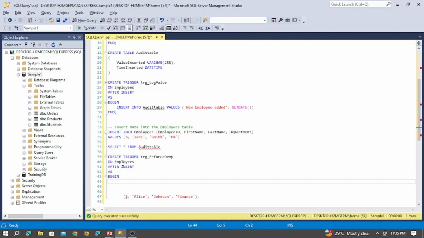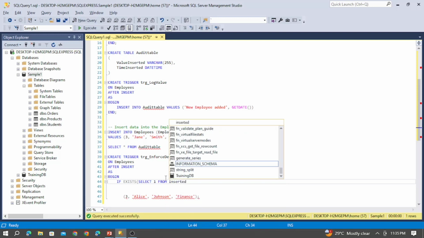Inside this I need to check IF EXISTS, if there is a value inserted into the table. So you can select the value from the inserted table.